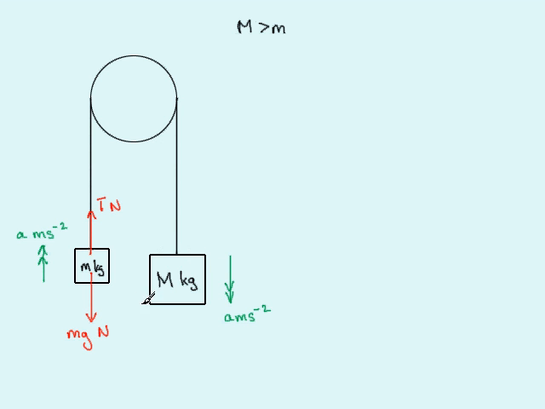So now I'll go over to this particle and mark on the forces acting on this one. There will be its weight, so that will act downwards. And the weight will be big M, G, Newtons. And there will be a tension acting upwards. Now, what's this tension going to be? Well, it turns out that in a question like this, because I've assumed that this pulley is smooth, the tensions will be exactly the same. If it were a rough pulley, then I'd have to mark this as a different tension, something like T1. But I'm going to mark it as T newtons. They're exactly the same, purely because the pulley is smooth.